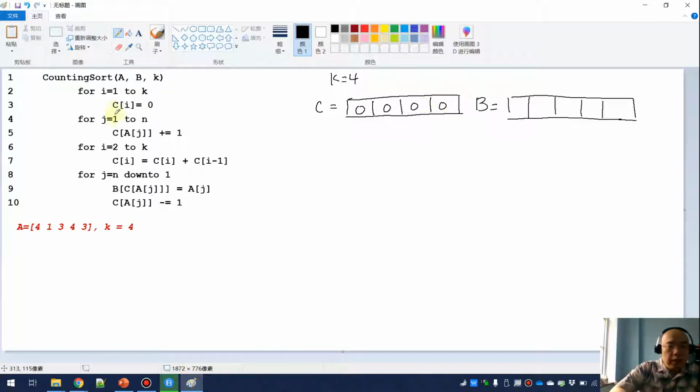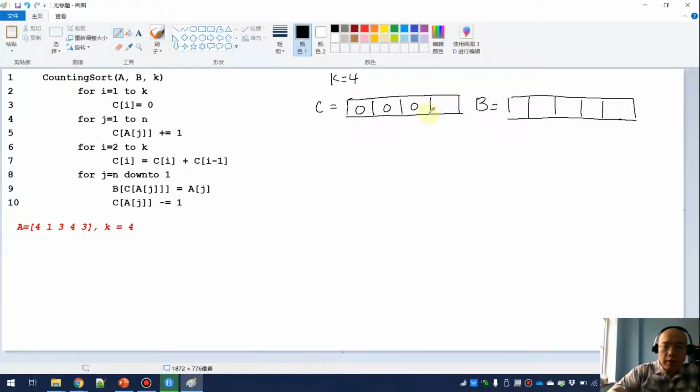So for j from 1 to n, we are doing C[A[j]] plus 1. So what is A[j]? A[j] means we grab a value from A using the index j. If j is 1, we get 4, so A[j] will be 4, and then C[4] plus equals 1, so we want to change this value from 0 to 1.